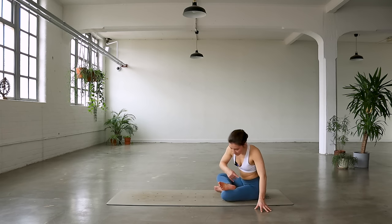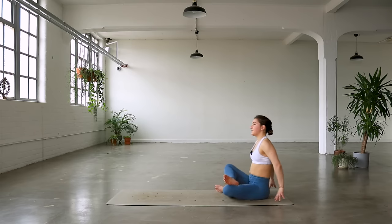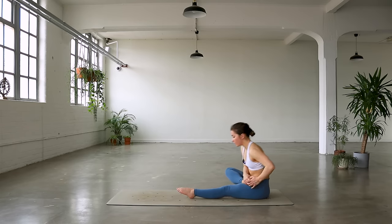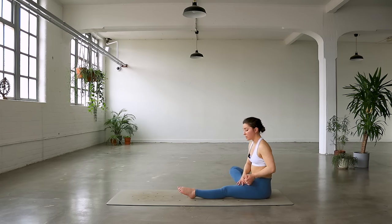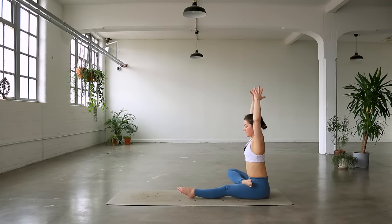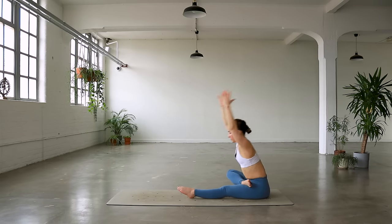Lift the chest, extend the left leg, bring right foot to the left hip crease for half lotus. If this doesn't agree with your knee, then bring the foot to the inner thigh. Inhale, arms up. Exhale, fold forwards.